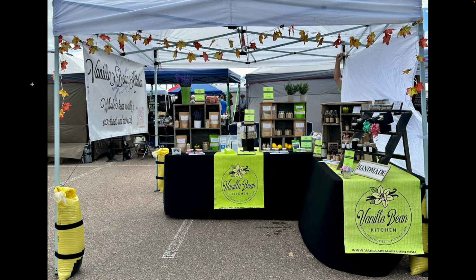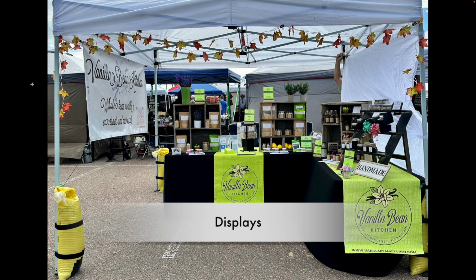Okay, here is a look at the booth. This is going to be an outdoor 10 by 10 setup. I have 5 pictures, 5 different angles that we're going to be able to take a look at. So that is great. All the pictures are great quality, so really appreciate that. The first thing we're going to talk about is displays.